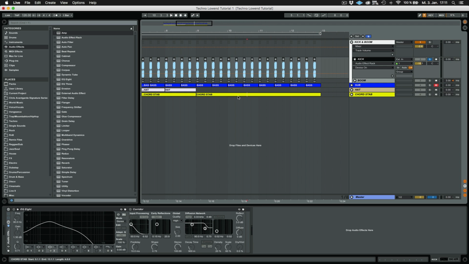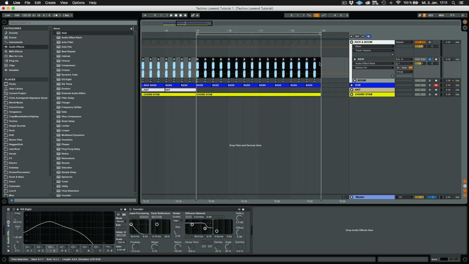The first thing you need is a kick drum. You can either make your own kick drums, layer your own kicks, or just use one from a sample pack, whatever you prefer. In my case, I have a kick here that is quite short and quite punchy, so let me just play that for you real quick. Really nothing special on the kick. The only thing I liked about it a lot is the punchiness it had.